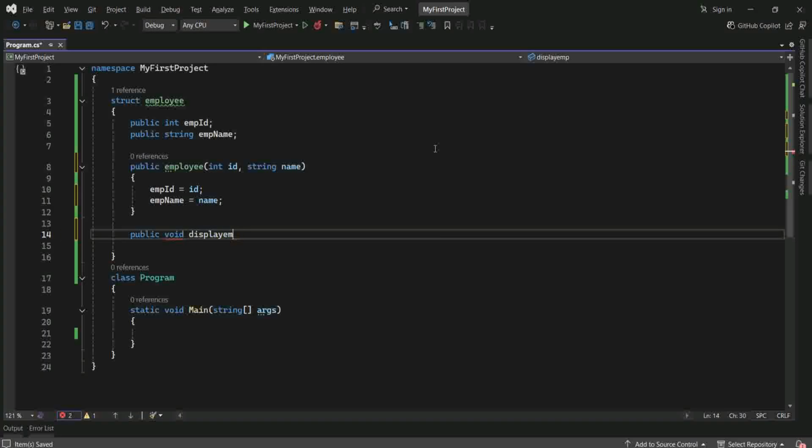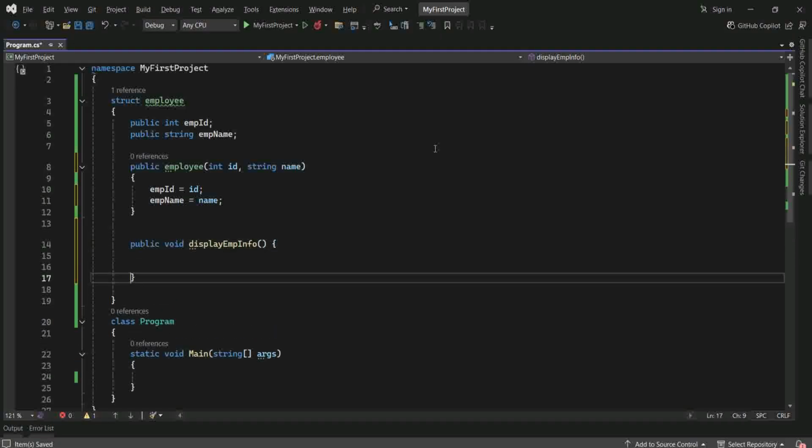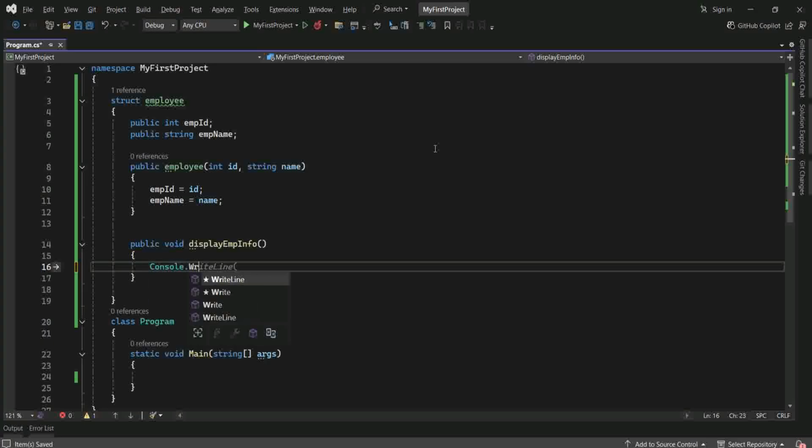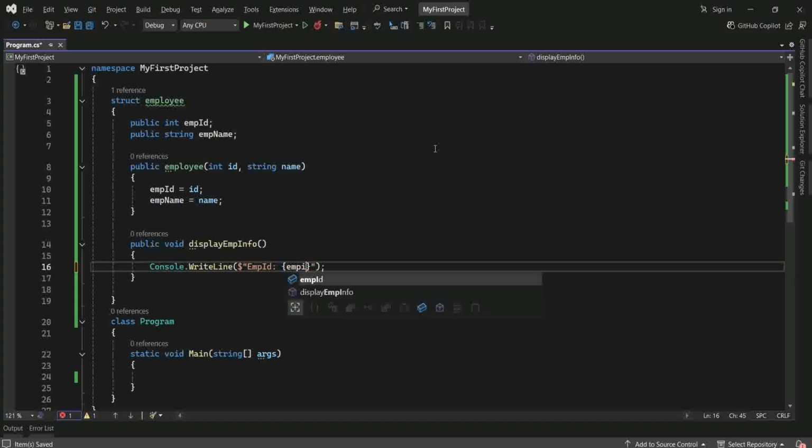Display employee information. If we want to display all these properties, all these values, then we can use Console.WriteLine, as we already know. Employee ID, then employee name.